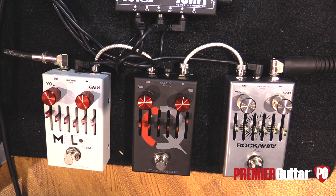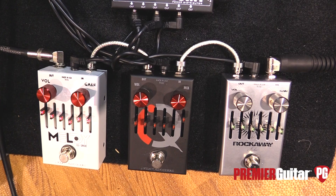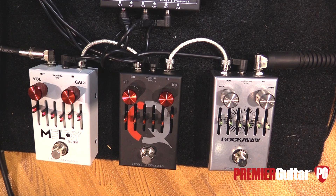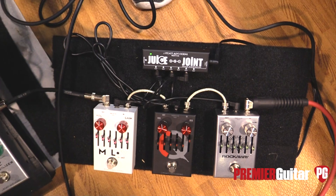With the EQ itself, is it the same approach bandwidth-wise, and how much plus or minus dB on each band, or do you tweak the EQ on each of these pedals? We don't voice each of the EQs on the bands differently — we keep them all consistent. So if you have all three of these pedals, you're not going to have one doing something funky in a certain band. They'll be predictable and standardized across the line.